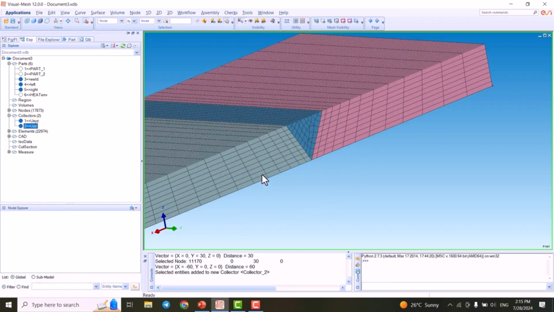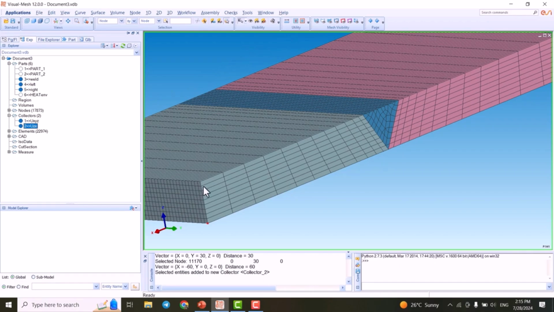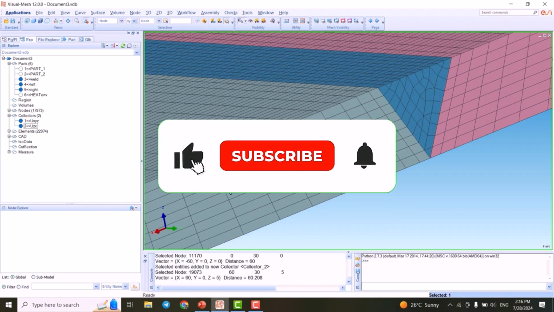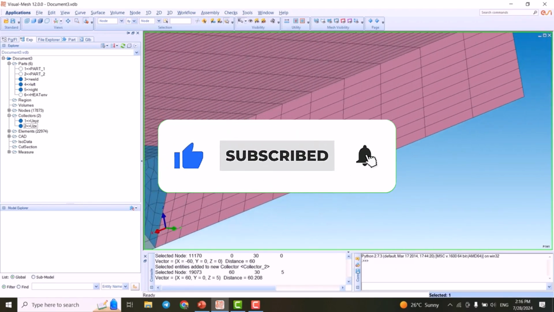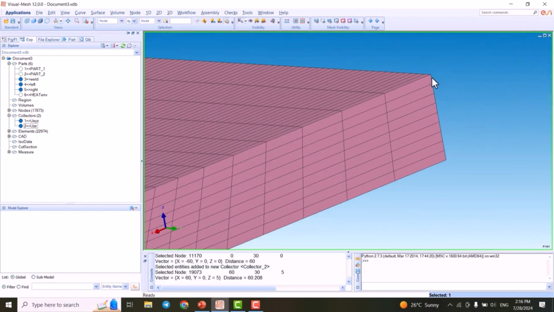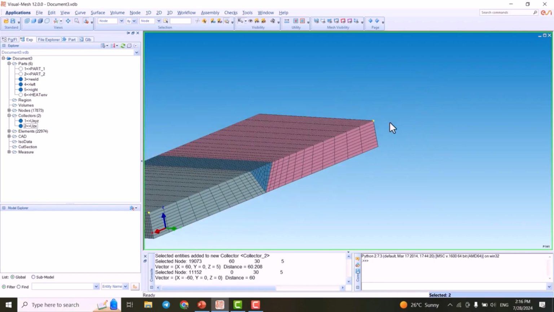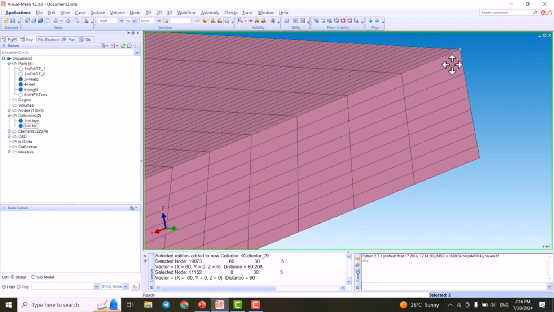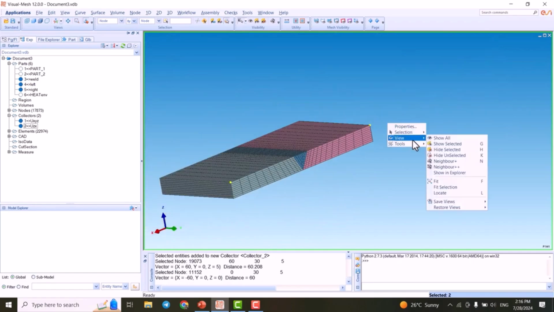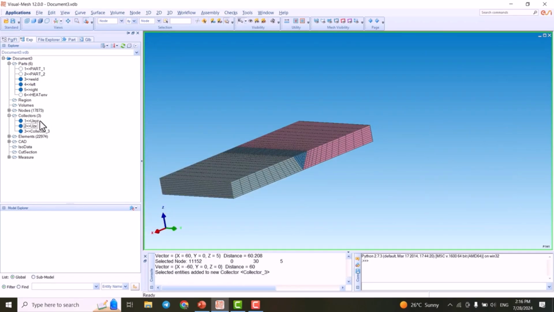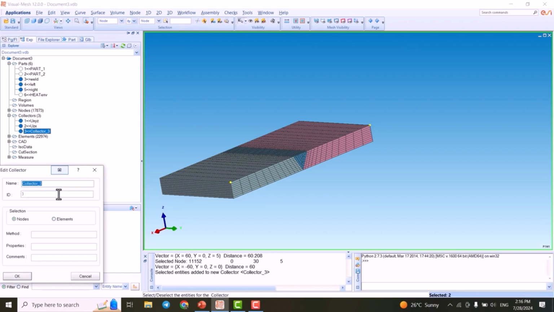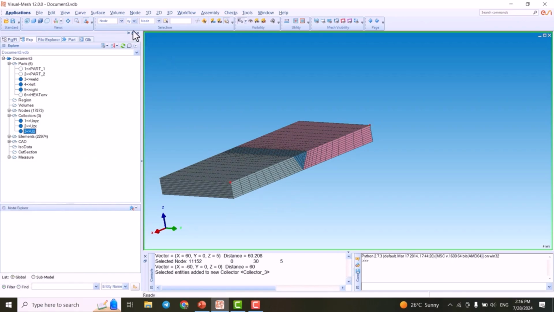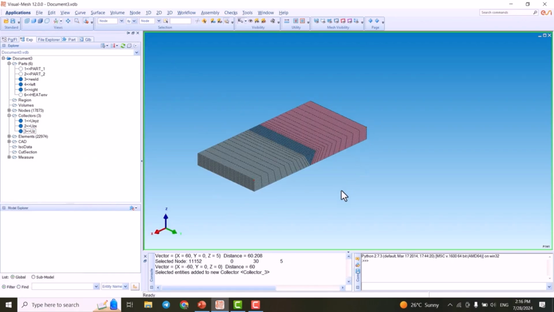And we're going to select the last two, which is first we have to click on the screen to unselect all those nodes. We click on this one and this one. Right, two nodes are selected here. I'm going to right click, tools, add to new collector, and edit this one, and this is only clamped in Z direction. So that was pretty much everything.